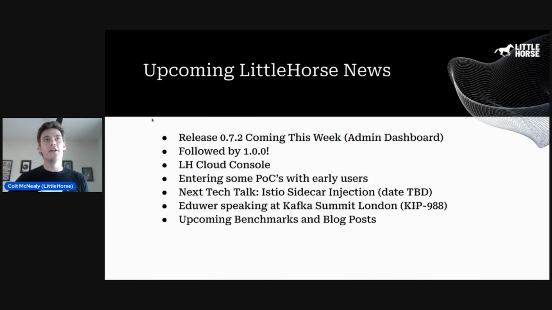Upcoming LittleHorse news I wanted to let you guys know, including updates on upcoming tech talks about other topics and so on and so forth. Going to release 0.7.2, which includes the admin dashboard, followed by 1.0 in a couple weeks, which will be following semantic versioning, meaning a production-ready stable release with a stable API. Eventually, we're going to have a self-service cloud console, which means you can sign up for LittleHorse Cloud just with a credit card without talking to sales. And entering some POCs with early users, which is what's motivating the 1.0.0 release, because if they're going to be using it, you might as well make the API stable.